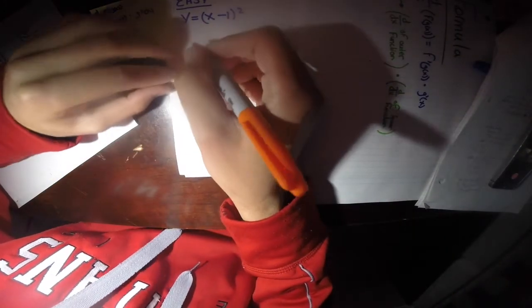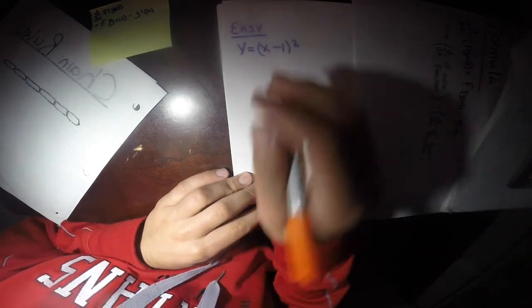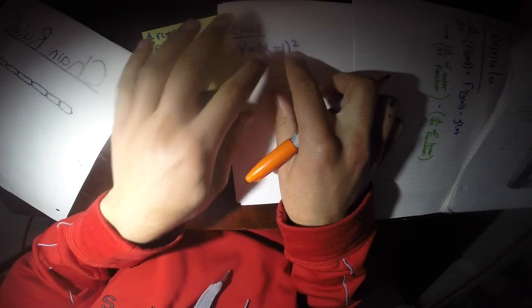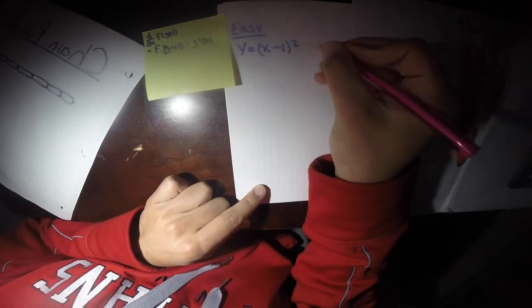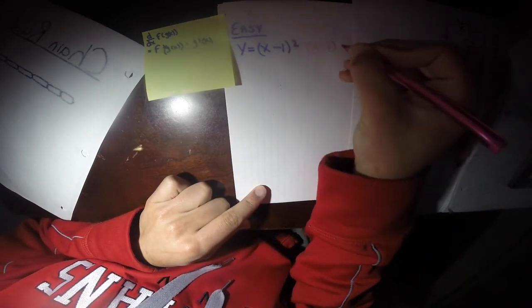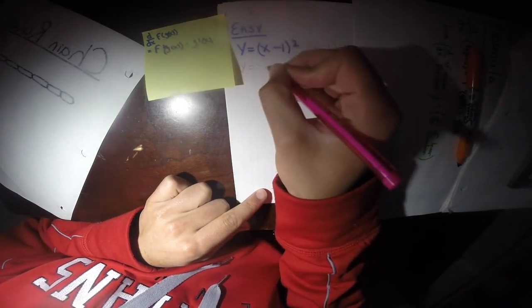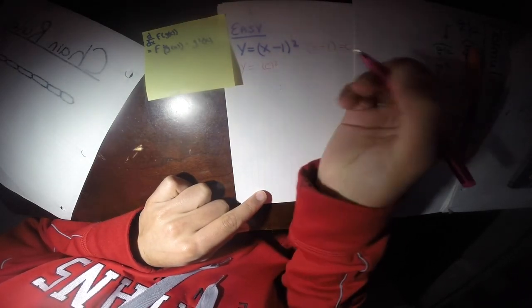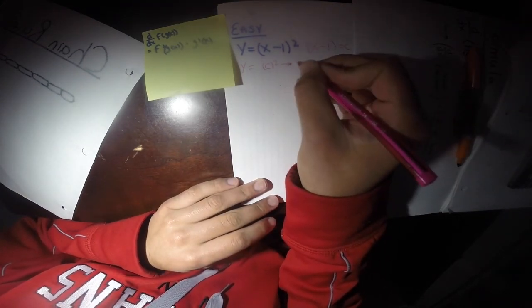Alright, so center all this right here. Now you got x minus 1. Now remember, think of x minus 1. Here, let's use a pen. Think of x minus 1. Let's just say let's equal that c. Now you got y equals c squared. Doesn't this look familiar? It looks something like x squared.